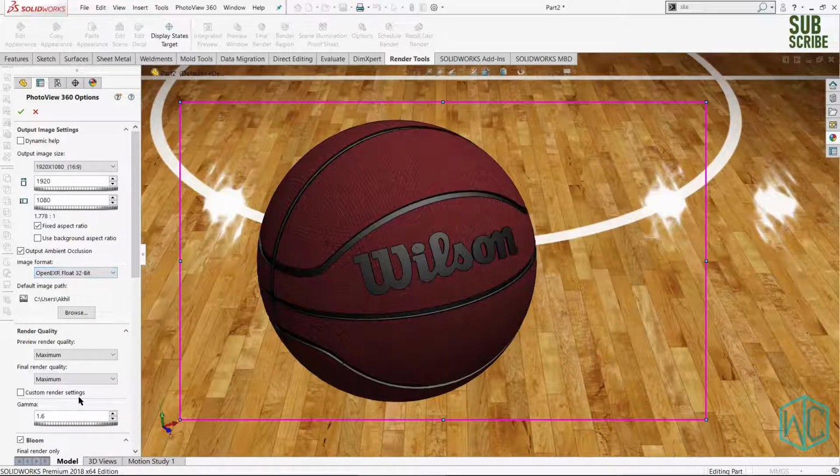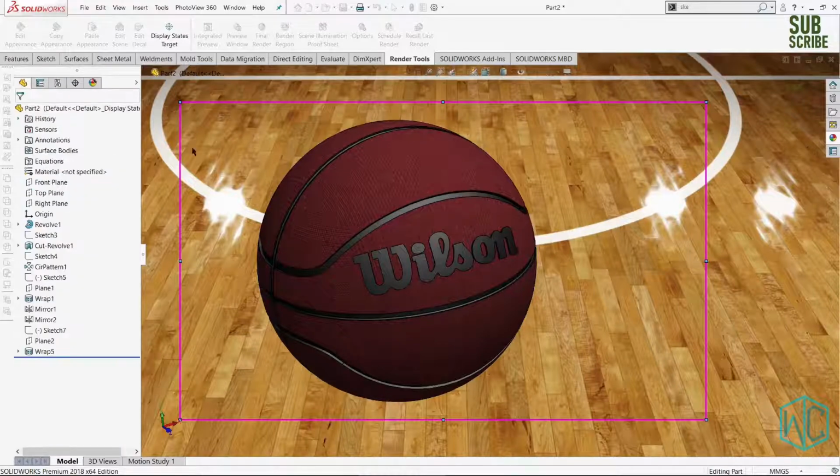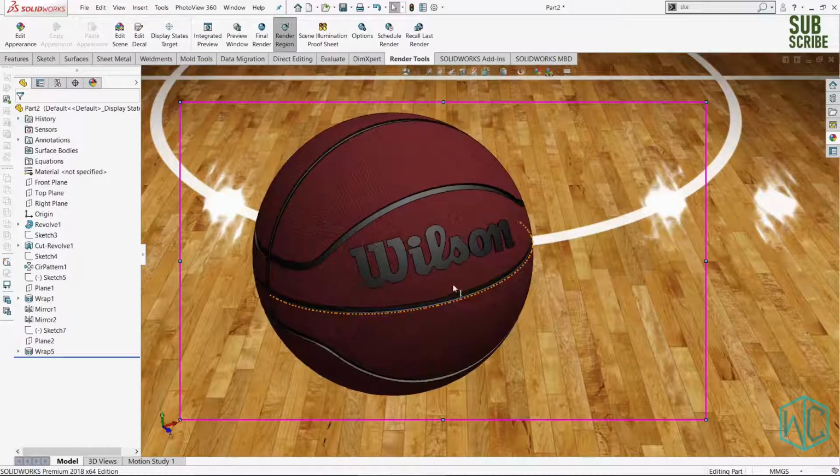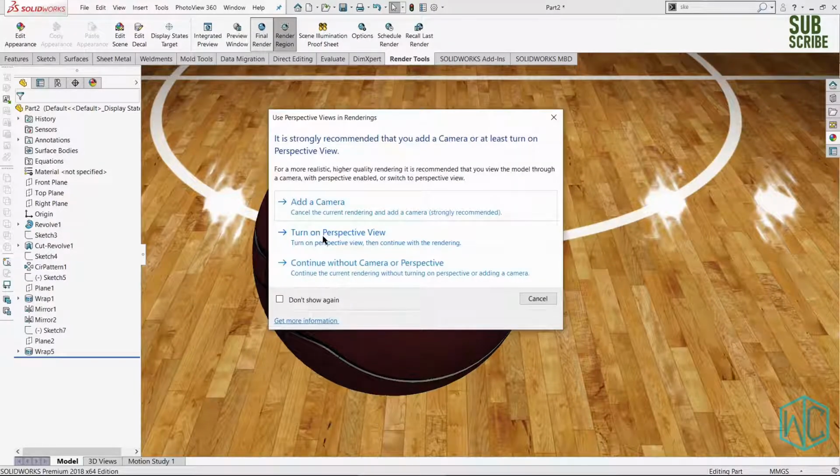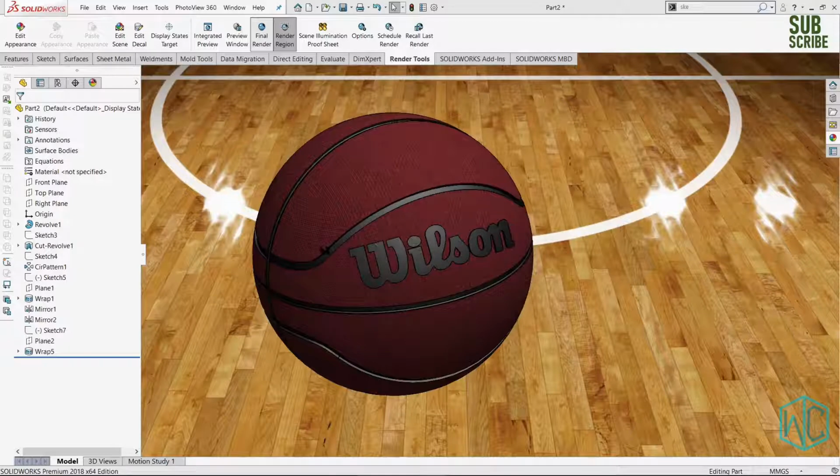So you will select this option, click OK, and to start rendering, you will click Final Render. Click on Final Render, turn on Perspective View, and let's wait for it to render.